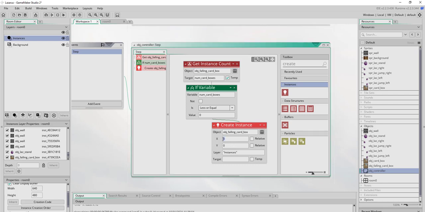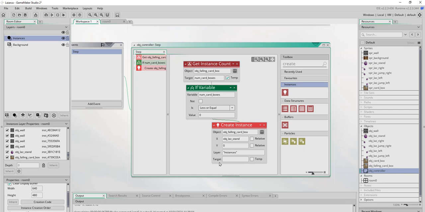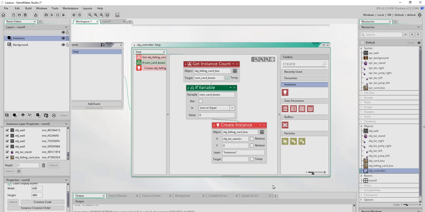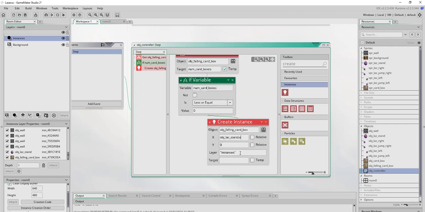We want to do this over Lazarus's head. So we look at Lazarus's stationary version of himself. It's object Laz stand. So we'd say, and spelling is super important, object Laz stand. Okay, make sure you spell it right. .x. That's a dot. X. Let me zoom in on this so you can see the dot. It's a dot. A lot of people miss that. It's not relative. We're already making it relative to wherever Lazarus is.